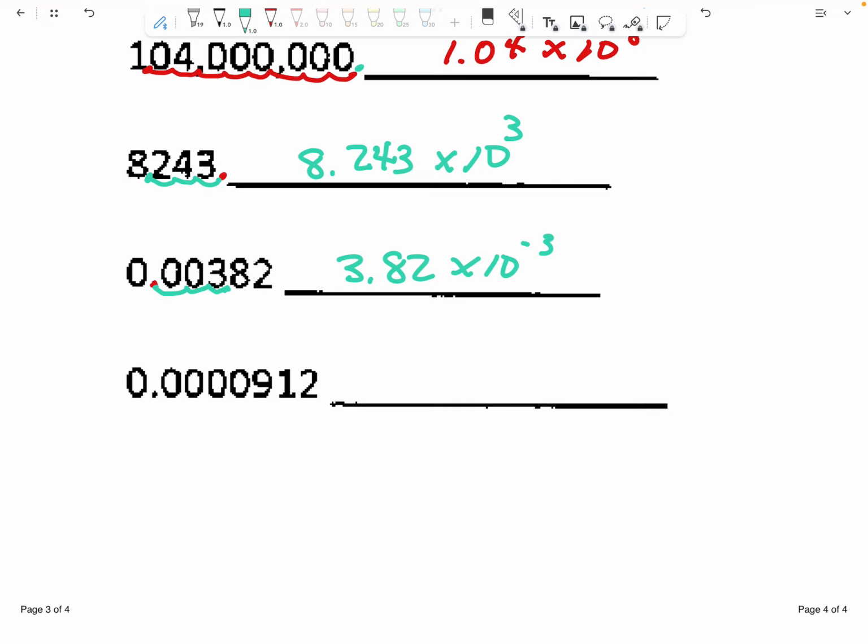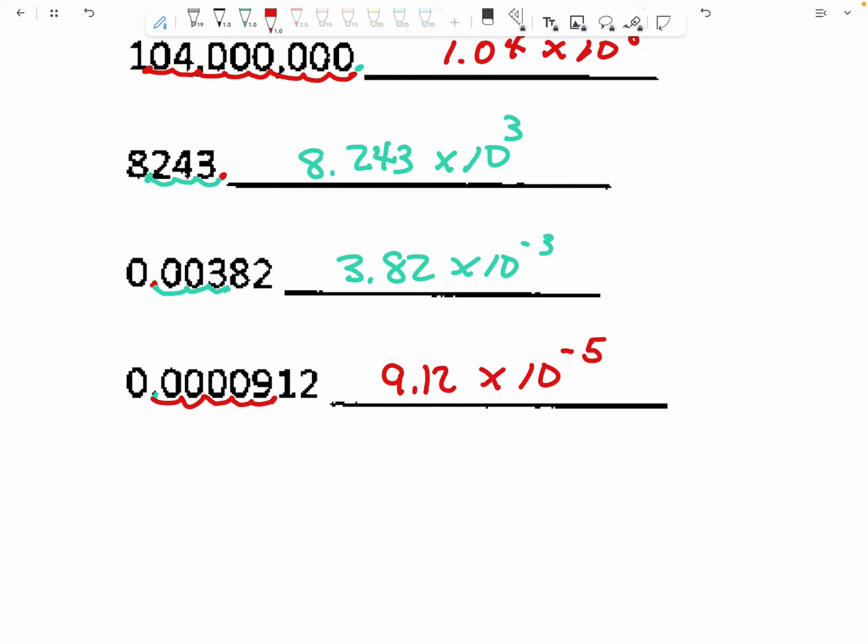And the last one for here. And then I'm going to do something like getting a number out of scientific notation. Okay, old decimal's here. We want our new decimal to be between the first 2 non-zero digits. Let's count backwards to the old decimal. 1, 2, 3, 4, 5 spaces. My scientific notation number is 9.12 times 10 to the minus 5. It's a number less than 1.